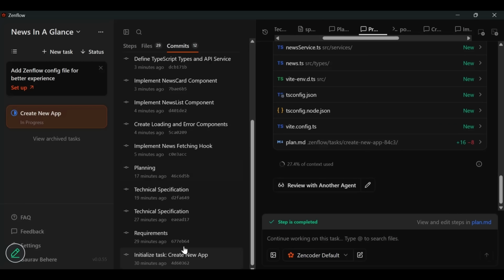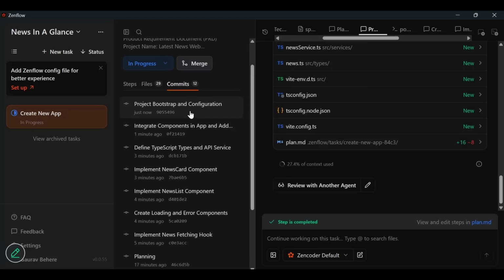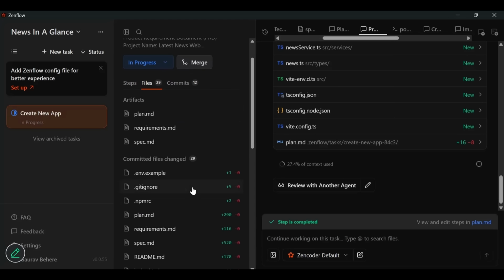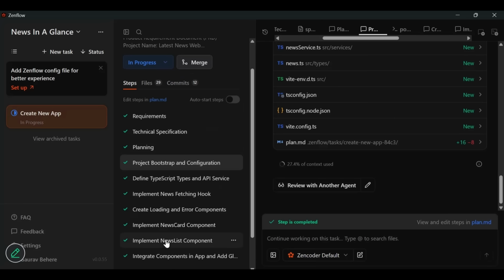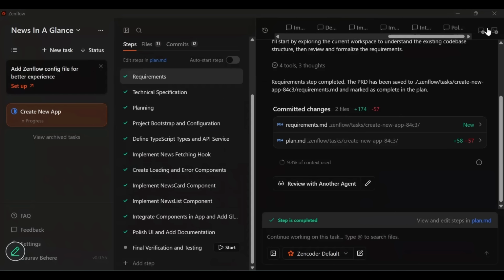I can see a clean and meaningful commit history of what exactly is done at what step. All of my project files are here, and I can review each one of them individually if I want. Each step was a breakdown of how a Scrum team would ideally work on a project, split tasks, and work in parallel as well. This was impressive. Time to see if the outcome is close to what we needed.